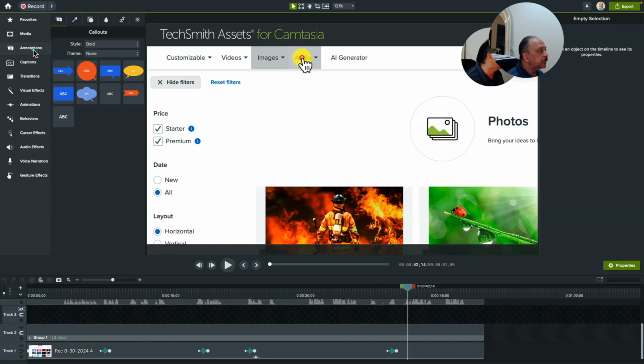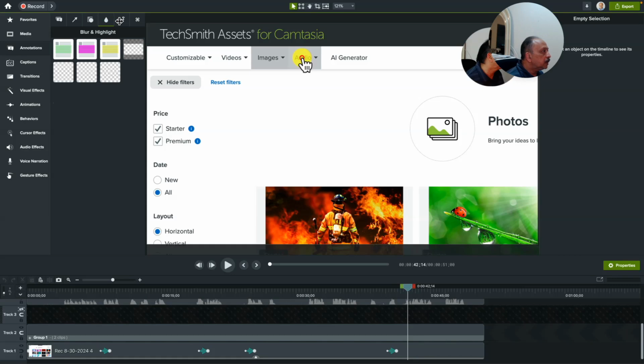So now for annotations, like I was saying, you could have different graphics, arrows and lines. Well, I first was callouts. A lot of times I like callouts. I have not used it yet because of the type of video that I make. But maybe now, if it's easy enough, obviously you're going to start using a bunch more features. So shapes, blur and highlight. I want blur, easy stuff.